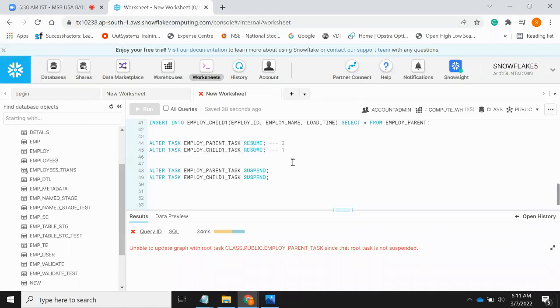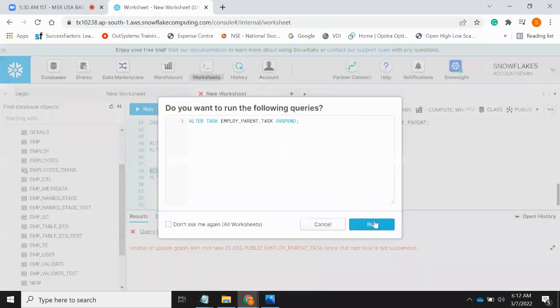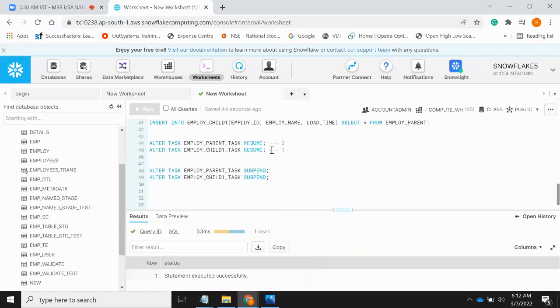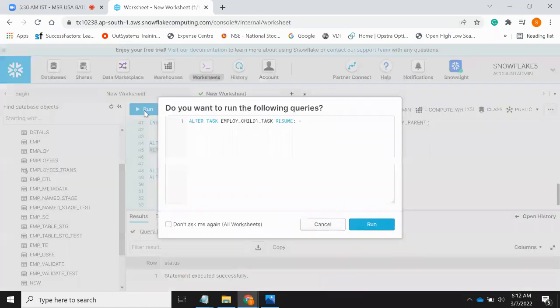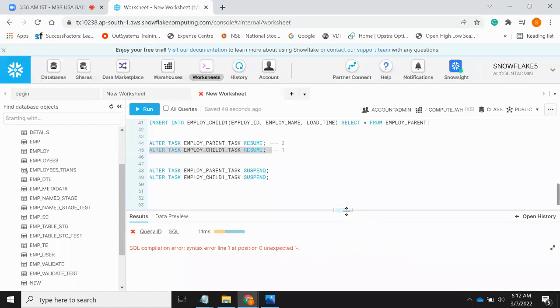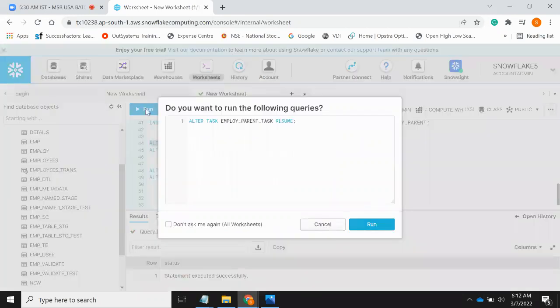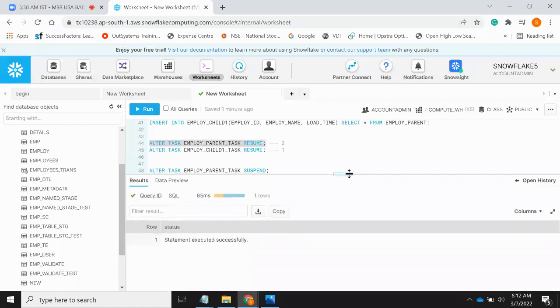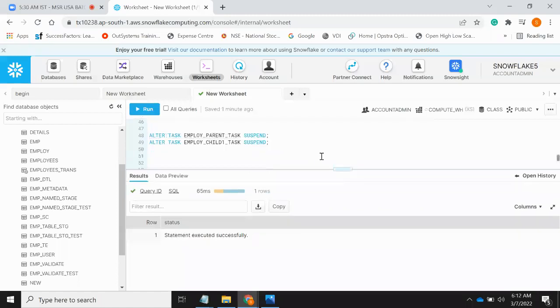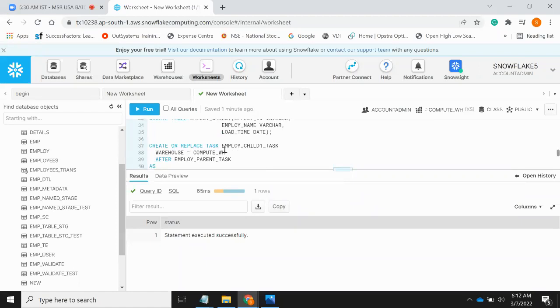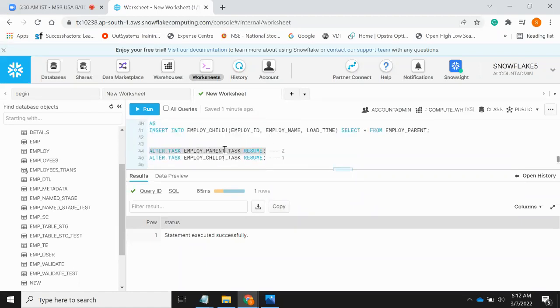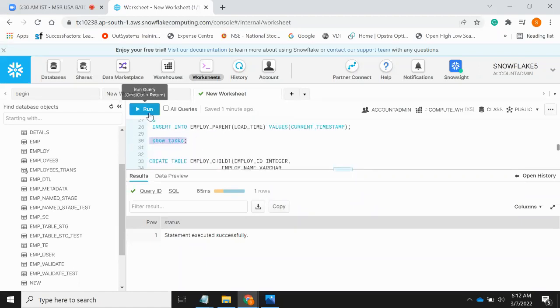That's why, okay, first let me suspend this parent task. Now the parent task is suspended. Now observe this. We are starting the child task first. Now the child task is started. Now let's observe the parent task. Now the parent task has also started. Now both are started. Now let's observe this. Show tasks.